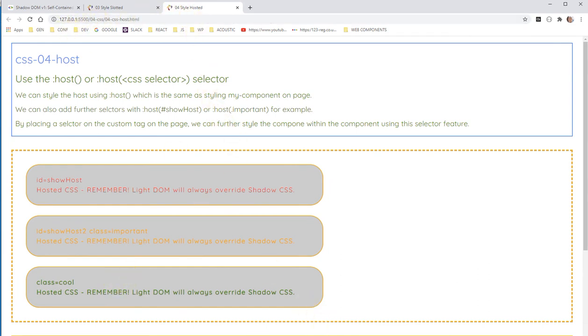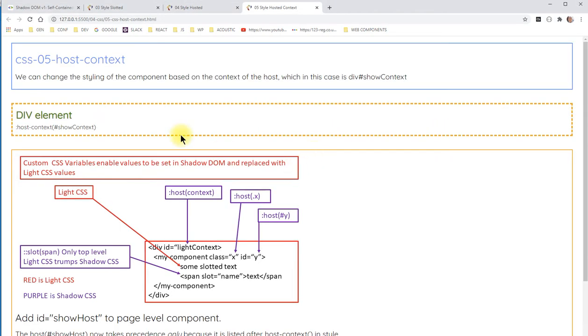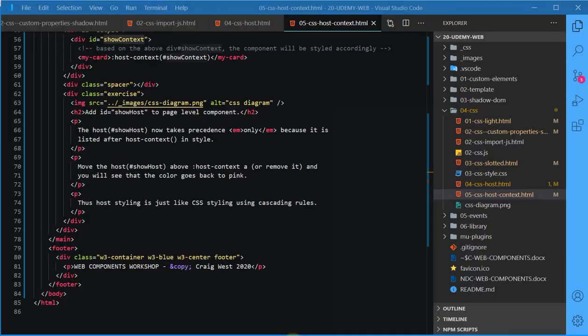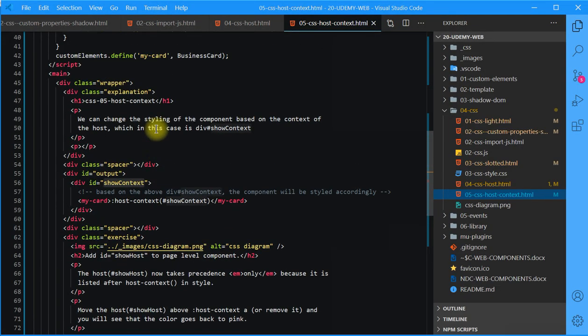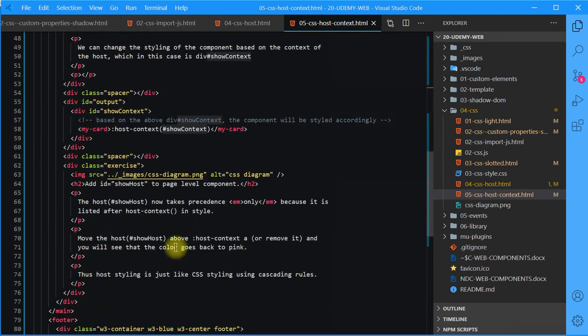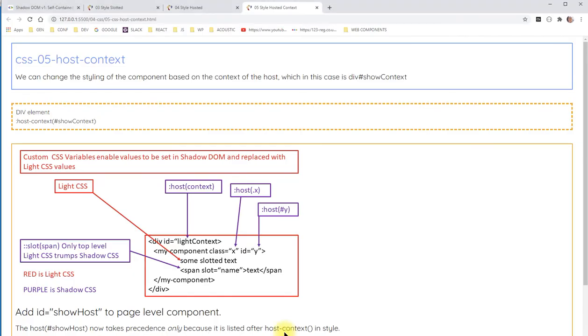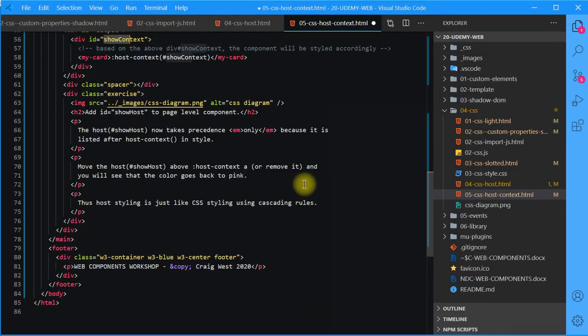Sorry, I'm in the wrong page. Let's just go here, open this up, open with live server. Div element, there it's green, because it's in the show context. So we've said that if it is in something that has an ID of show context, if we take this off, if we actually come in here and change this, call it ID equals text, we will see now that that doesn't apply. So reverting back, do that, it's in that context, and we can use any attributes.